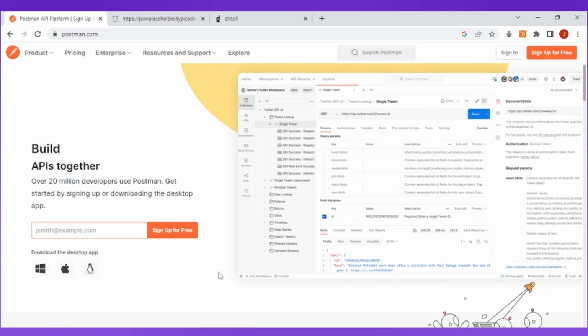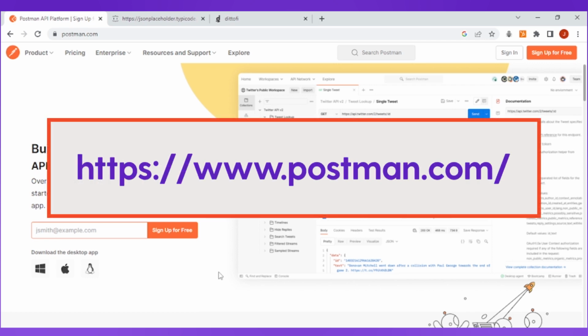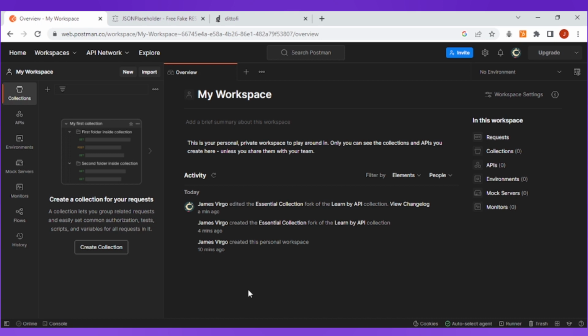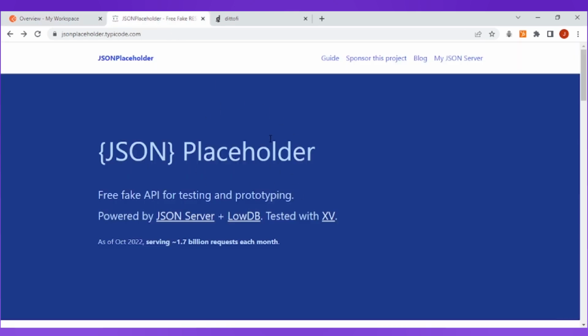You can access Postman on a free tier by visiting www.postman.com and then clicking to sign up. So when you first sign up to Postman, you'll get pulled through to your workspaces page. From inside here, you're able to connect to different API endpoints and save down the configuration for connecting to different endpoints. In this example, I'm going to connect to this JSON placeholder API.